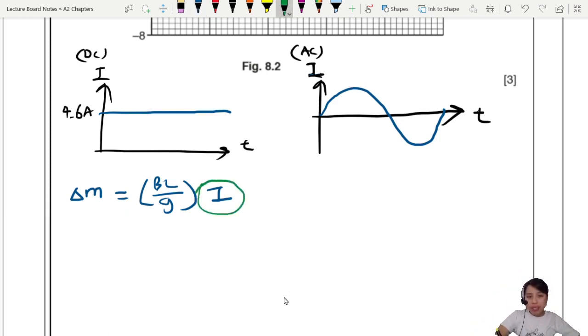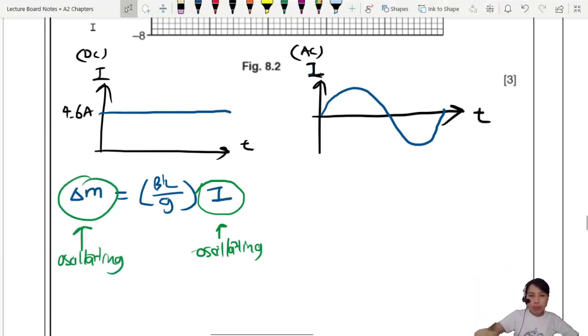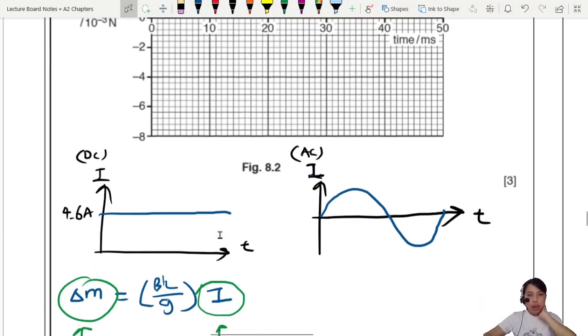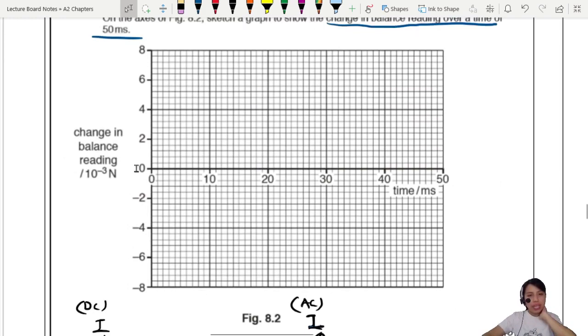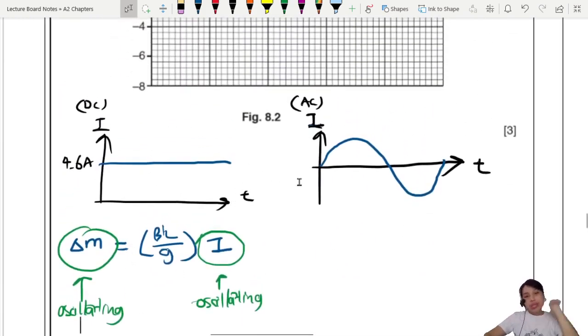Now if this is AC, that means this thing, the current, is oscillating up and down. Everything else is pretty much constant. Length is constant, G is constant, B is constant. So that means now the mass reading will also be oscillating up and down. Sometimes it goes a big force, sometimes a small force, sometimes a very big force, sometimes a very small force. So that is how we can think of how to draw an oscillating graph. That's the first hint. It should be like a sine graph or cosine, either one of it. But it'll be oscillating. So let's assume it's a sine graph.